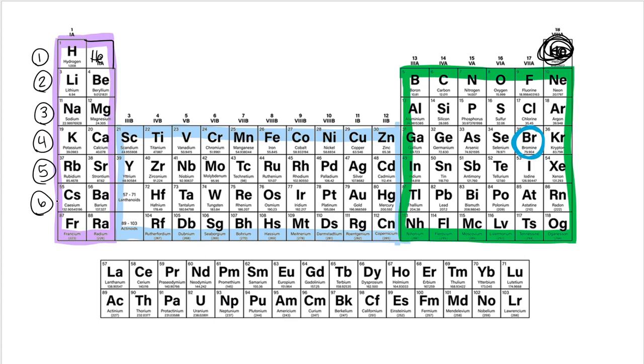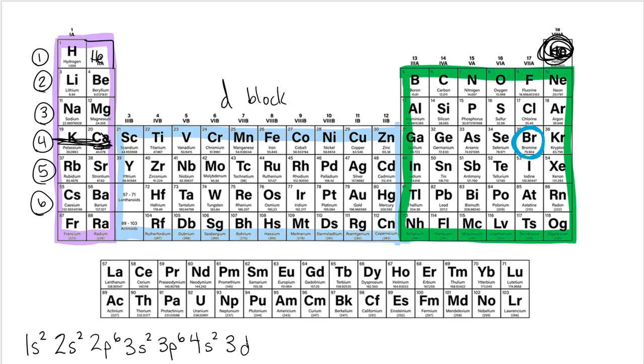All right, I'm going to get to bromine. Full electronic configuration: 1s2, 2s2, 2p6, 3s2, 3p6, 4s2. The d's are out of order. So 4s2 got me here to calcium. I'm going into the d block of the periodic table. The d's are out of order, so I'm going to go 3d10, which gets me over to zinc. Back to normal. 4p, 1, 2, 3, 4, 5. 4p5 gets me over to bromine.